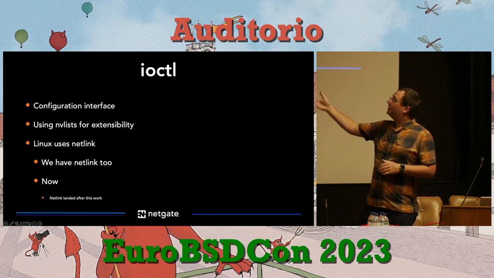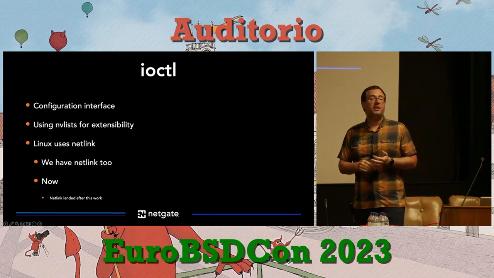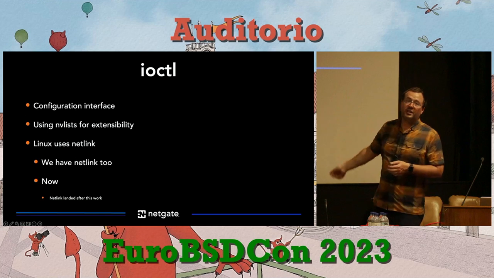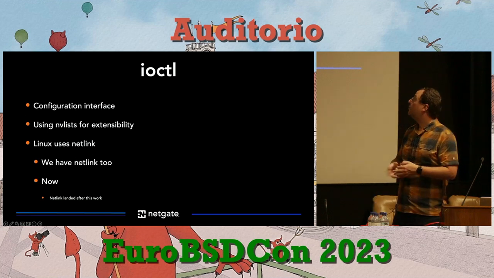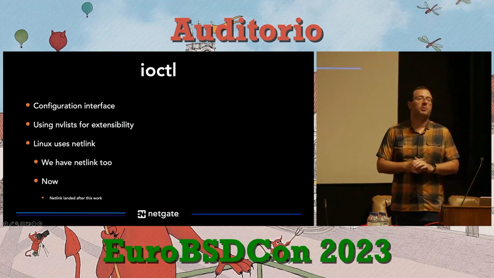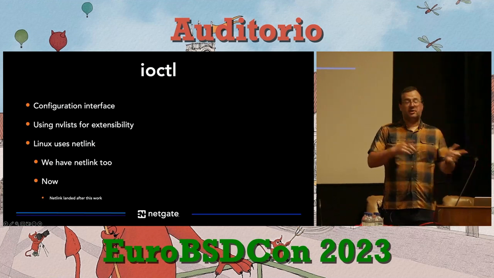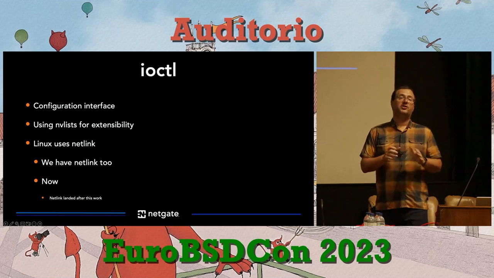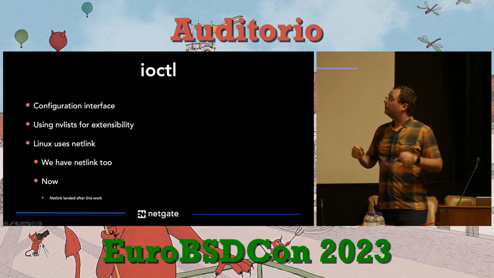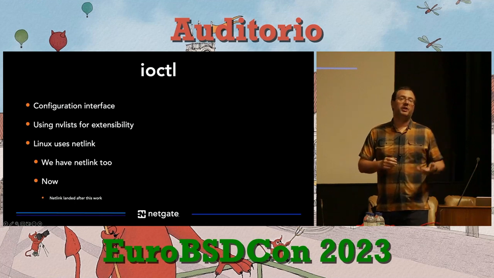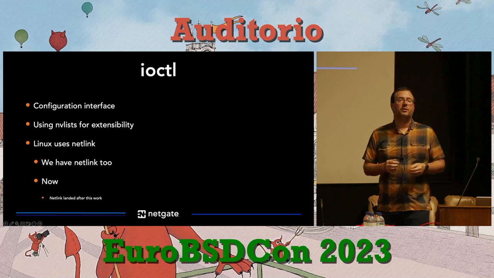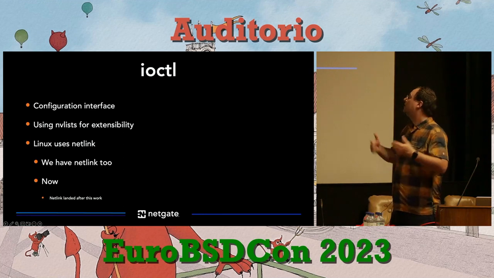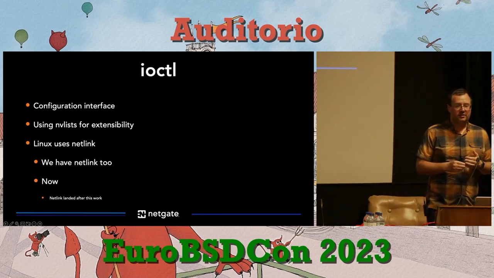On the Linux implementation, they use netlink. FreeBSD has now also grown a netlink subsystem, so it would have been really nice to use that. Unfortunately, at the time when I was doing this work, netlink wasn't quite there yet. So unfortunately, we have a difference in implementation there between Linux and FreeBSD, because other than that, the user space side of things is very similar. Fortunately or unfortunately, there's also a Windows implementation, so the user space bits of OpenVPN were always going to have to deal with different communication protocols to the kernel. It's not that big of a deal, but anytime you can do the same thing as someone else, it tends to be an advantage.